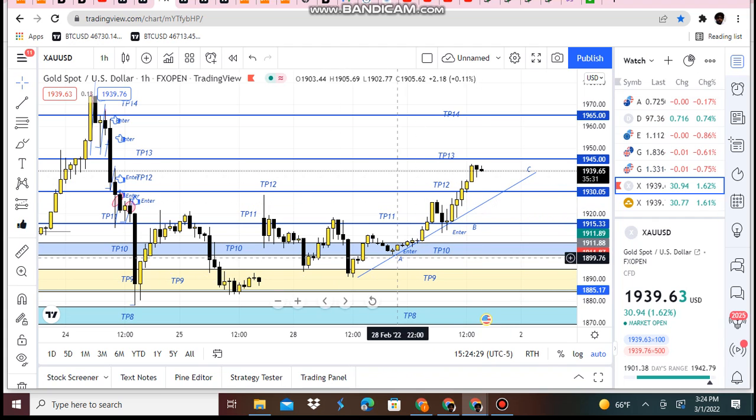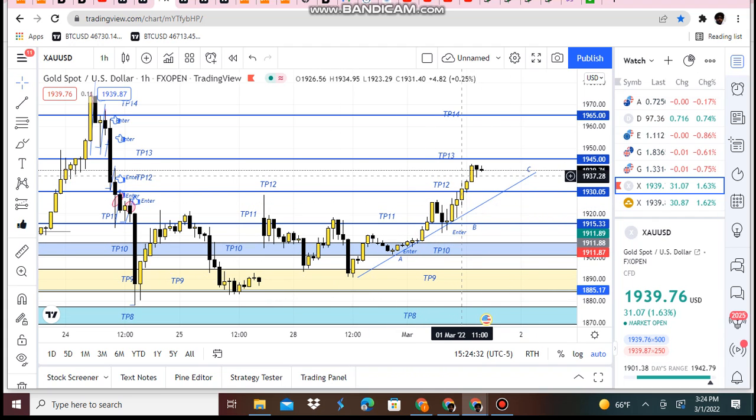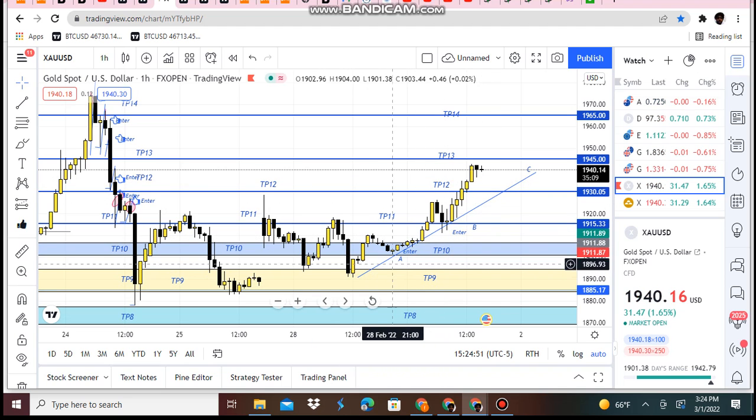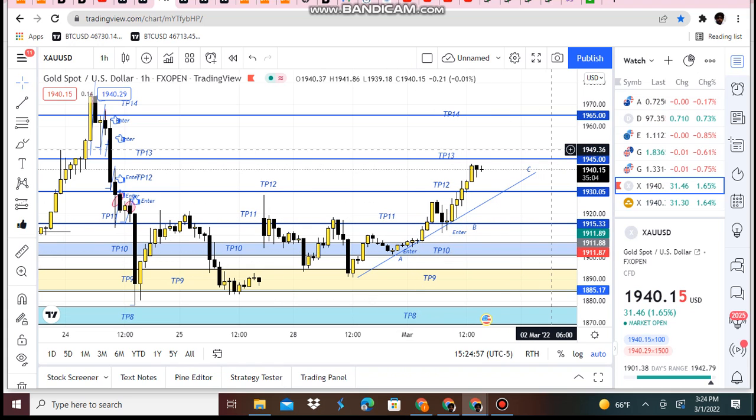So price was in the uptrend game for today, and it went all the way up to 1941. So just keep that in mind. Sometimes you get in the wrong direction, but it's okay. We're still sticking to our trading strategy. And this is why we draw our trend line. You want to look at the 4 hour and the daily for the overall direction of what price is doing overall. So you can see price went all the way up here to take profit 13 in the past before.